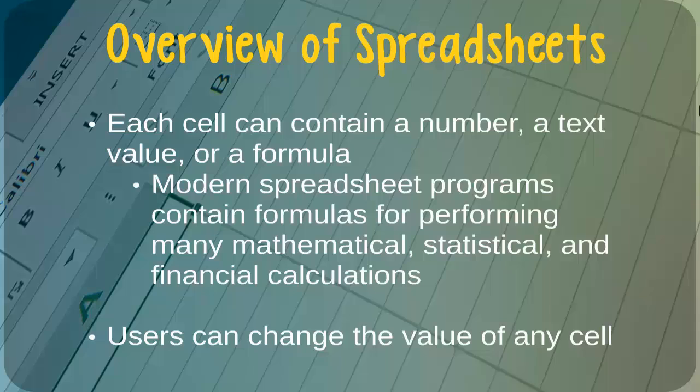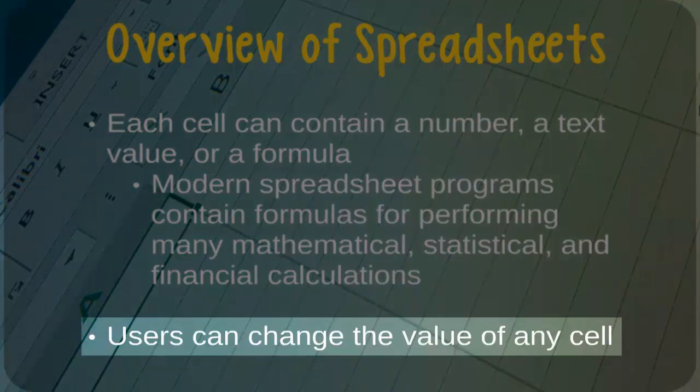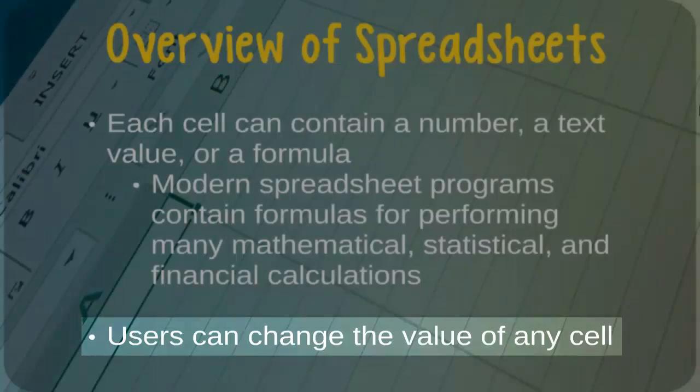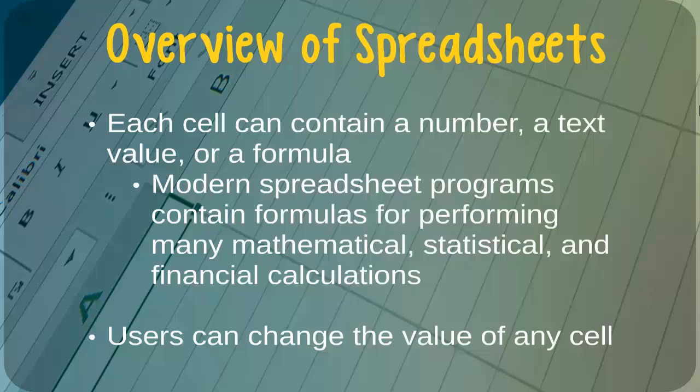Modern spreadsheets contain formulas for performing many different types of mathematical, statistical, and financial calculations, and it is these formulas that help to make spreadsheets such powerful and flexible tools. We will be discussing formulas in much more detail in the subsequent videos in this series. Generally speaking, users are allowed to change the value of any cell at any time. There are many different ways in which the value of a cell can be changed, which we will discuss and demonstrate shortly. Before proceeding, however, I wanted to provide a bit of historical perspective on spreadsheet programs.